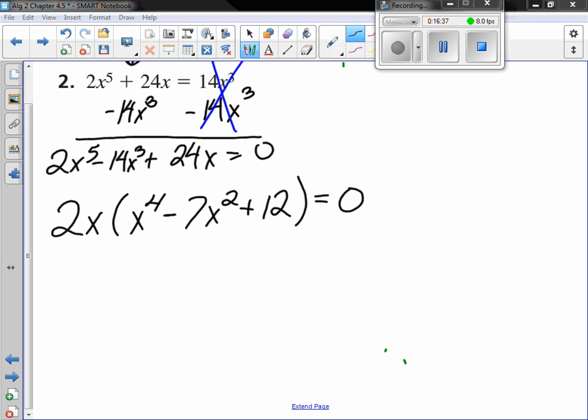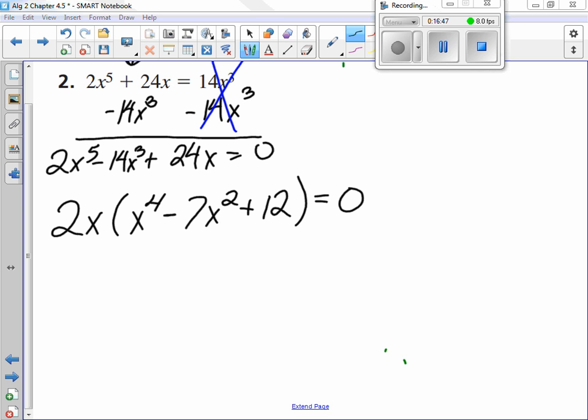So do we know a way to factor this here? Well, we haven't done too much with fourth degree polynomial functions like this here. Now, is this factorable? Yes. There's ways that we can go about factoring. One of them is called u substitution, where we set u to a certain value and plug it back in to help us solve this. But there's another way we can do it.